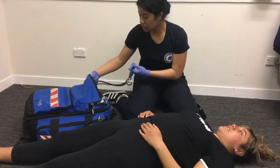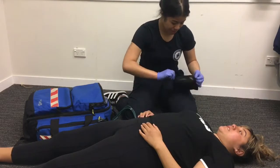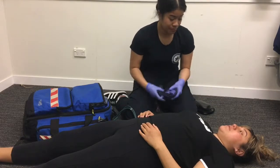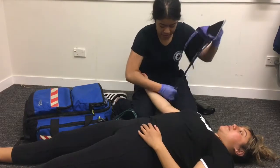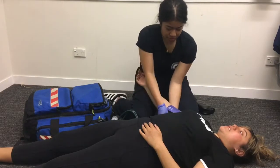Ma'am, I'm just going to double check your blood pressure. I'm just going to pop this cuff around your arm. It won't be sore, you may feel a bit of discomfort, but nothing to be a concern. Is that alright with you? Yeah, that's okay. Awesome. So I'm just going to pop the cuff around her arm, making sure that the artery line is aligned with her artery, and then just securing the cuff around the arm.